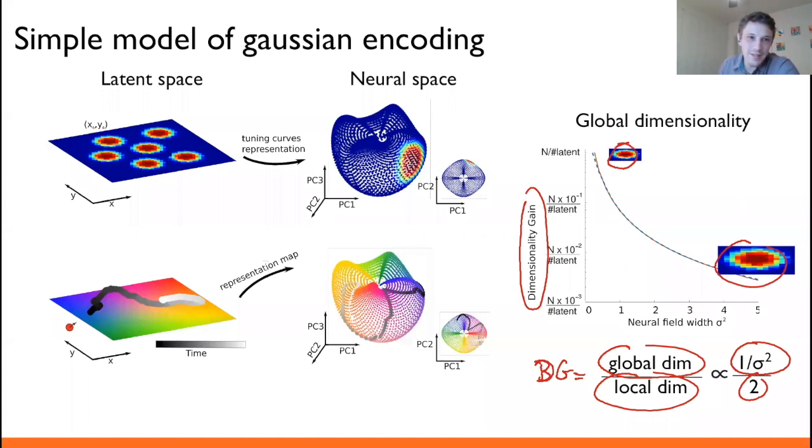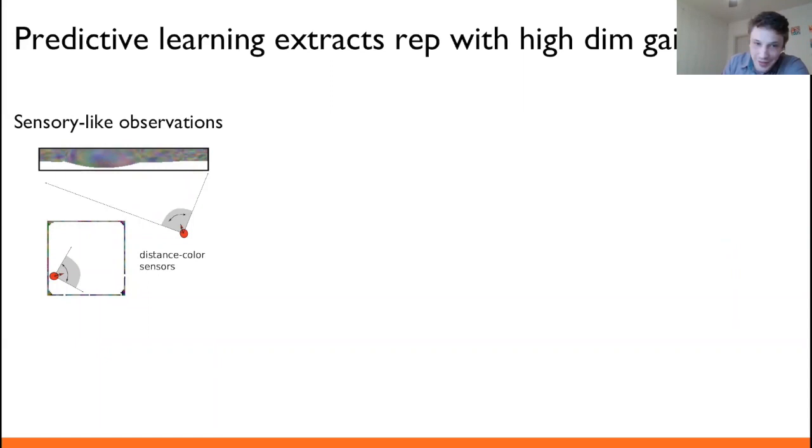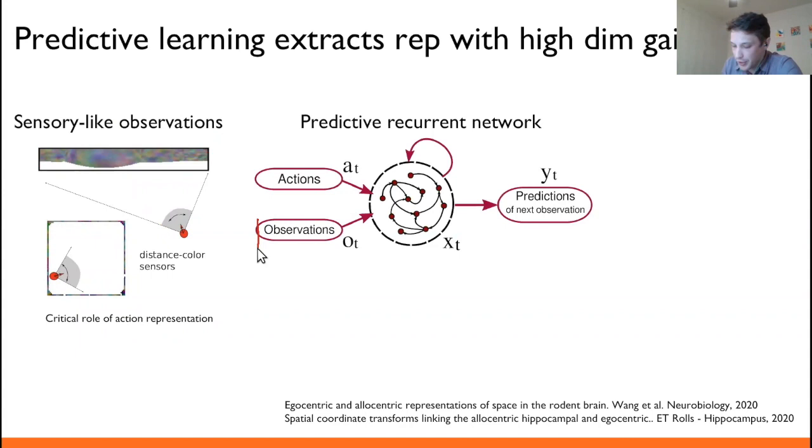Well, what does this have to do with learning? Bear with me for a second. Let's consider a similar experiment. Let's take an agent navigating a room again, but this time we provide the agent with a set of sensors. So this agent is gifted, if you like, with the ability of seeing visual information from the walls that are colored in a random fashion, as you can see here. The agent has a 90 degree visual field. We term these observations, and we think of these observations together with the actions that the agent takes in an allocentric system of reference.